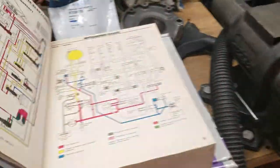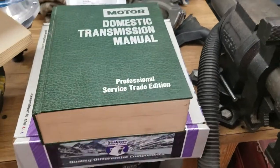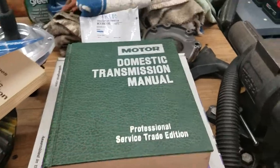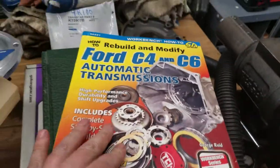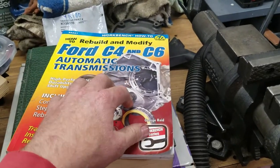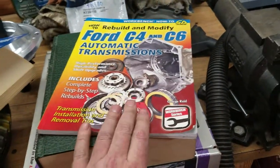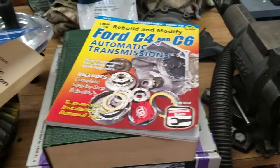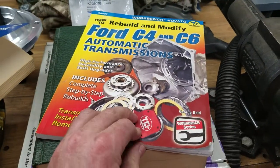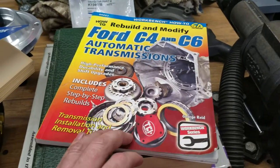This one actually has oil circuit diagrams, exploded views, lots of troubleshooting stuff. I'm very comfortable with this. This one here is pretty cool. As you can see, TCI. They're basically building TCI stuff inside here, especially for the C6. I really haven't read the C4 section at all. I browsed it, but I didn't read it. But for the C6, they're using TCI stuff everywhere.